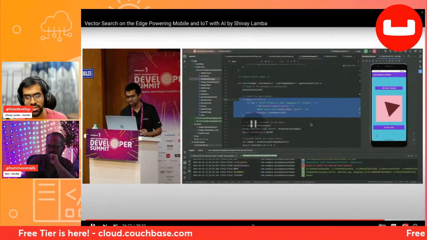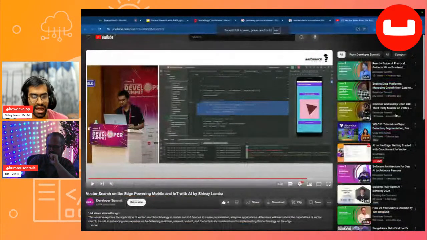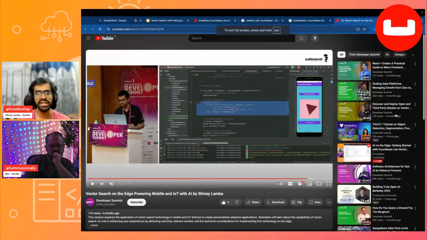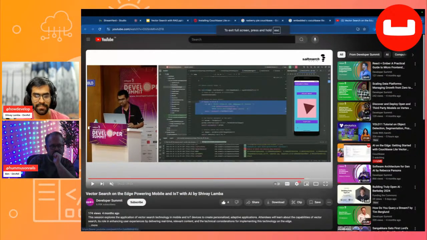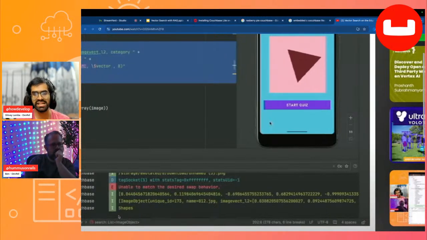So for example, here you can see that I had an image of a triangle, and it basically returned the 3 closest vectors that it matched, and then the category of the actual data which it detected, or basically categorized, based on the 3 nearest vectors that it got. So it correctly determined that, yes, this is an example of a shape.